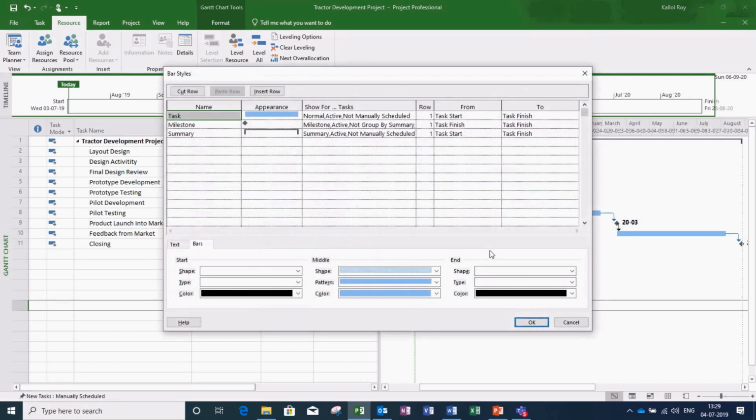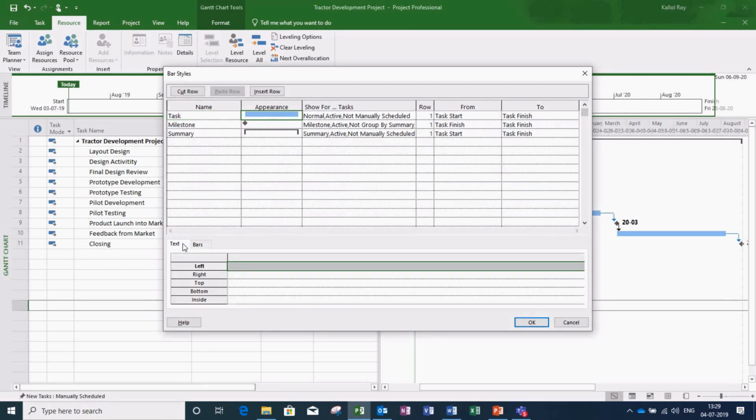That pop-up window appeared. Now let's select the task and go to the text section and give a value, say on the left side or right side, resource name.